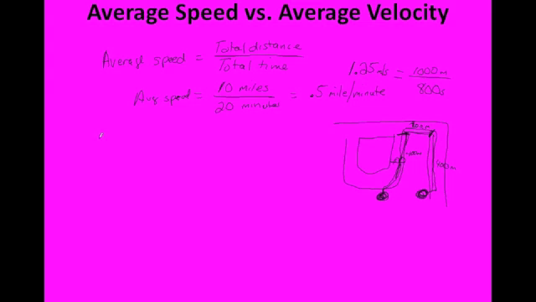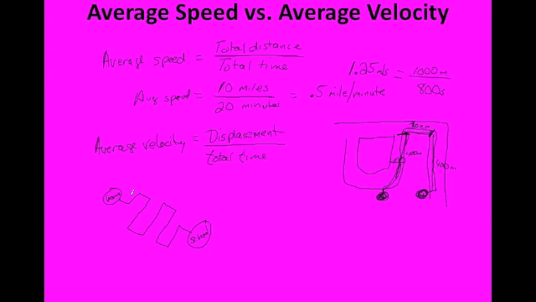If we were calculating the velocity, it'd be slightly different. Because the formula for average velocity is total displacement, which if you recall means how far you are from where you actually started, divided by the total time it took you to get there. So in our example before, we used the school. All right, so you were at home, and you went down your road, you made a left, and then a right, and then another right, and then a left, and then another left, and then a right, and then another right, and then a left, and then another left. I know it's a lot, but we have to calculate 10 miles worth. Okay, so you finally get to your school.